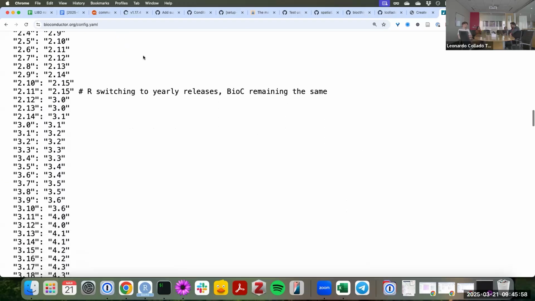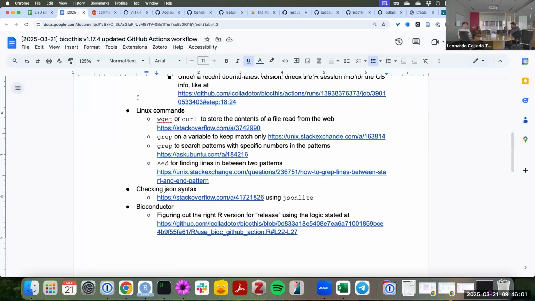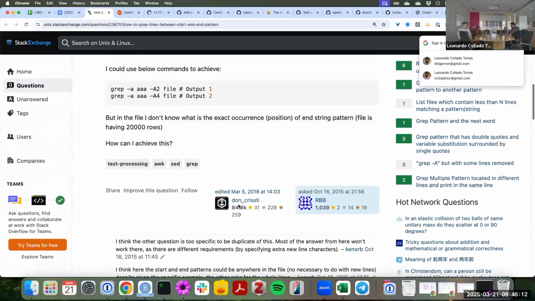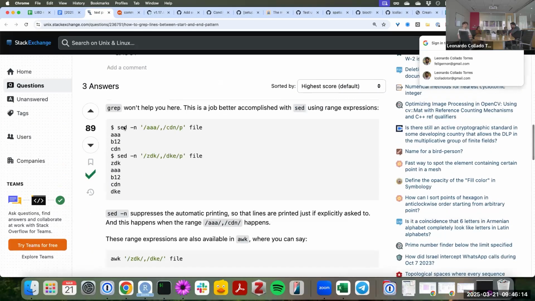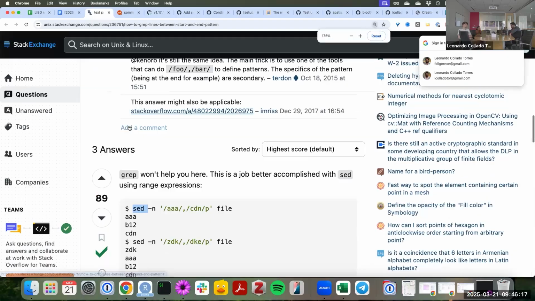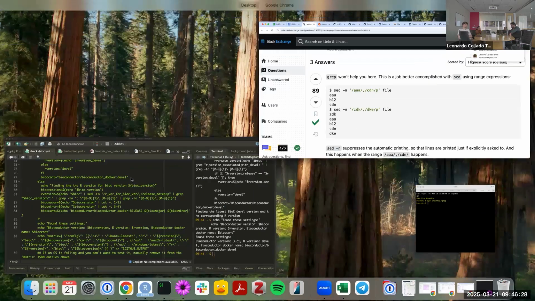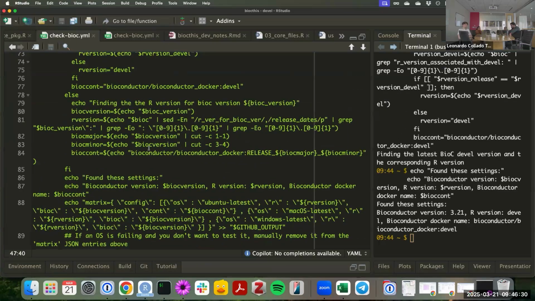that's where we have all these options specified. So I needed a little bit of help, which is how do you find the lines between two patterns when you're searching? And the answer here when I looked around was you can use the sed command to say, I want the lines between these patterns AAA and CCC in this case. So here we get all those lines. In our case, we want all the lines.